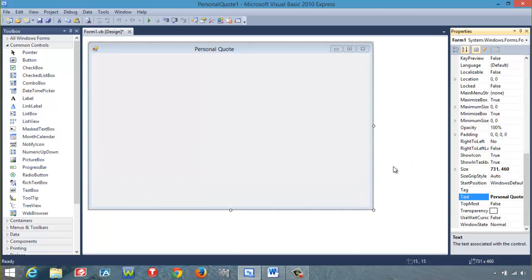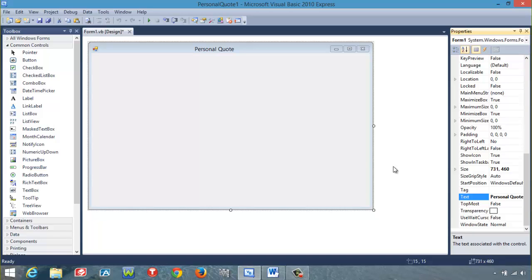The next thing I want to do is that I want to add my picture. I also want to add a label, and I want to add a button. The way I want to do this is that if somebody clicks on the button, then my quote will appear in the label. Now, let me repeat what I want to do.